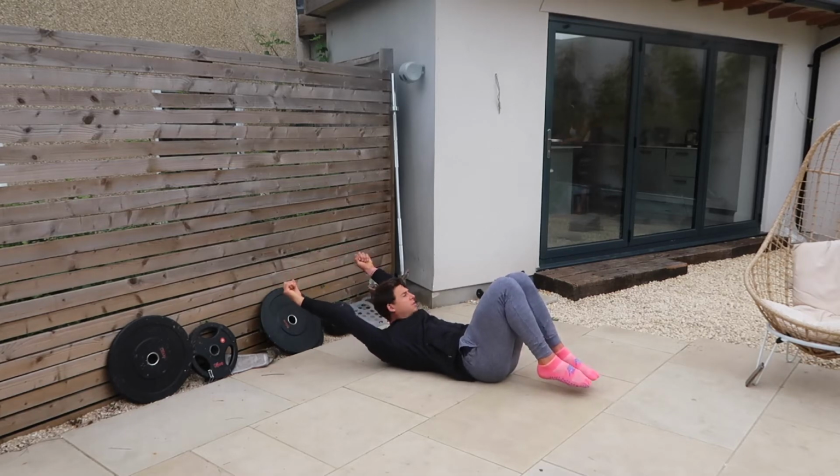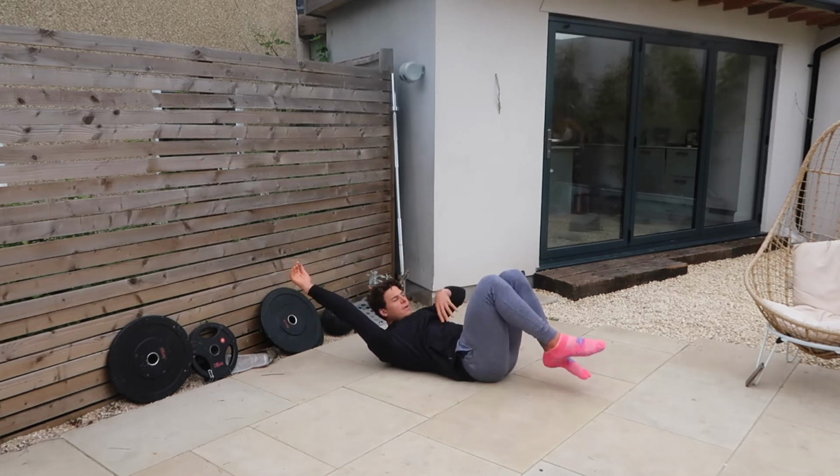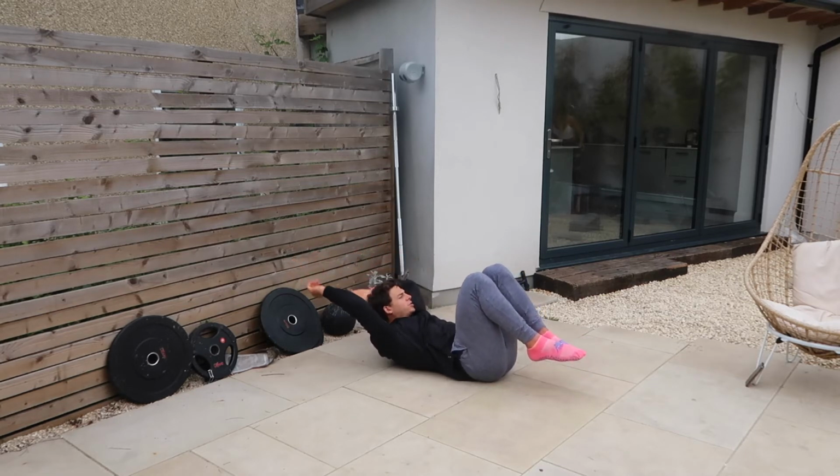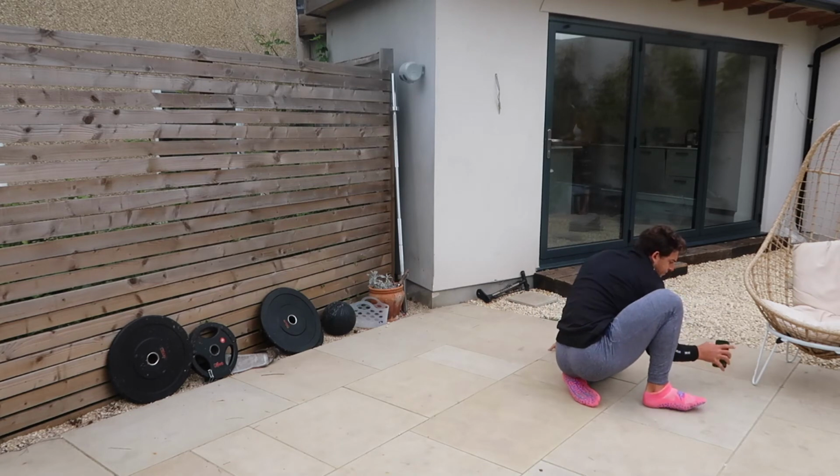If you want to go fully extended, you're very brave. So ribcage and pelvis as close together as we can make them. 3, 2, 1. 30 seconds rest.